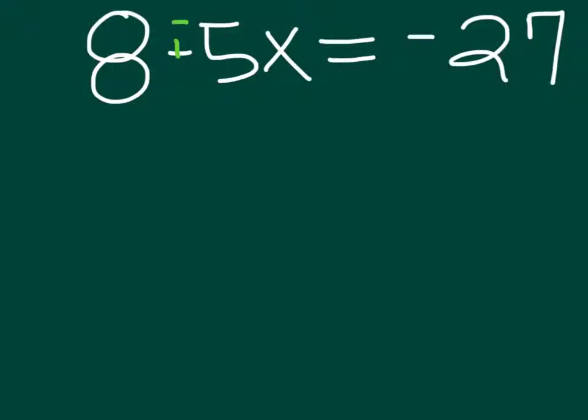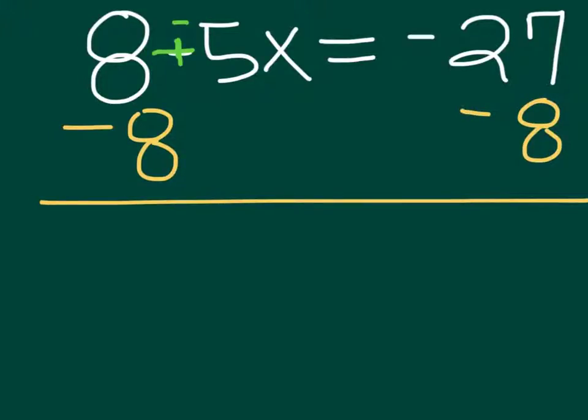So really what we have instead of 8 minus 5x is 8 plus a negative 5x. And then what you can see is that this 8 is really being added instead of being subtracted. So to undo the addition of 8, we're going to subtract 8 on both sides. And then if we look here on the left, we can see a positive 8 minus 8 actually makes a 0.